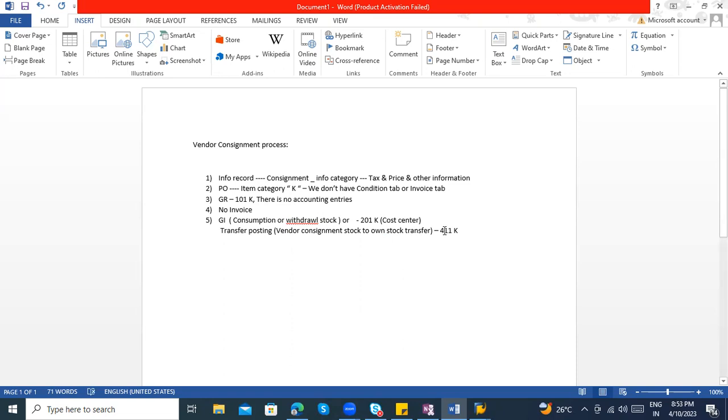You are transferring the stock, maybe from vendor consignment stock to our own stock, right? In that case also you use movement type 411K. Do you remember how you do the return from consignment stock? There must be a special stock indicator K, and the K will be the same for SD and MM.